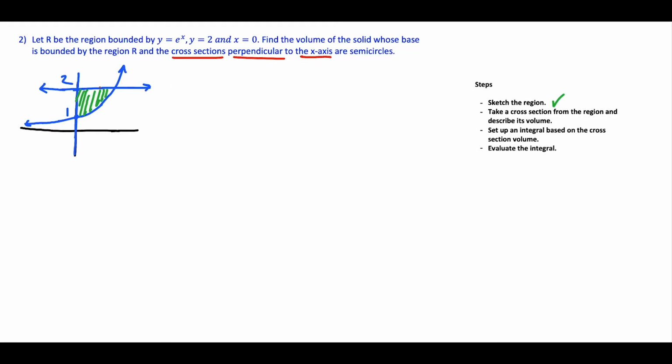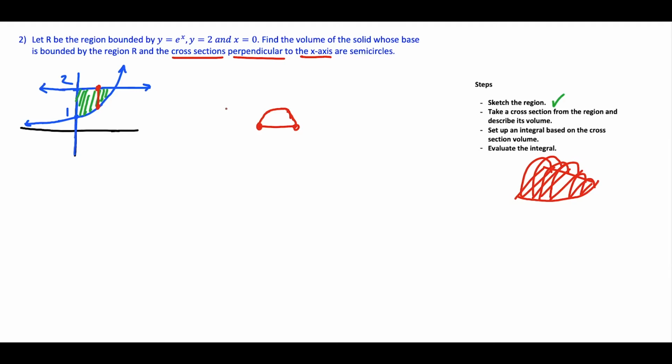So think about what that means here. These cross sections inside region R, perpendicular to the x-axis, we're going to take them. So that cross section here, we're going to take, and we're going to build them into semicircles. So it's a little bit tough to visualize, but if I, once again, try to draw this solid on the side here, it's like every one of these cross sections is just going to be turned into a semicircle. So whatever you could imagine this solid as, like what it represents, I can't think of a specific object. Maybe it looks like bread or cheese. I don't know. But that's what we're finding the volume of, whatever the resulting solid is.